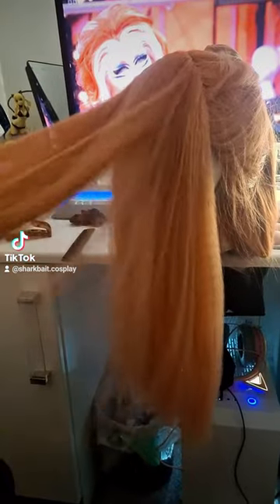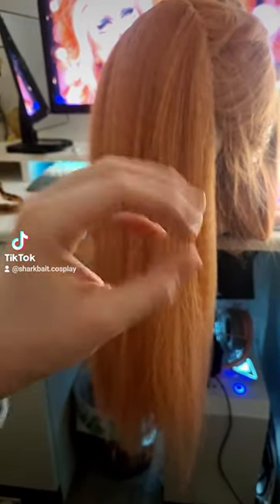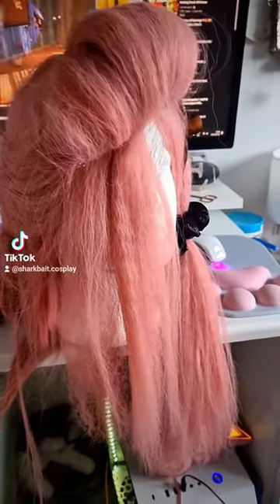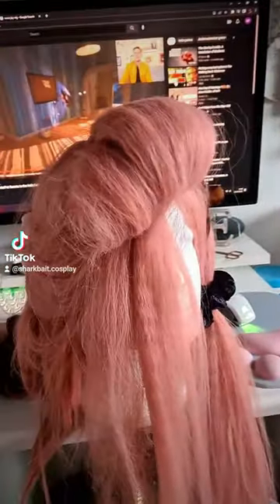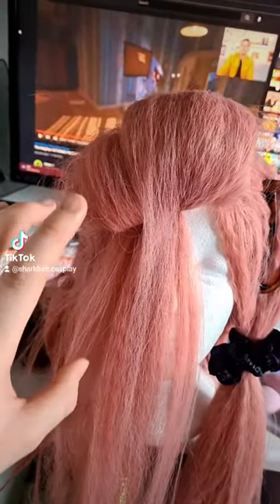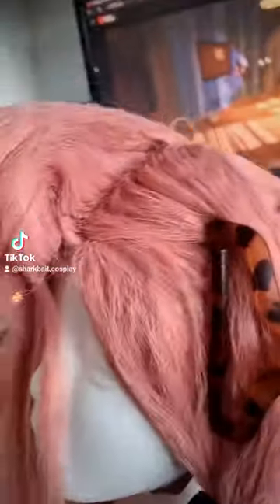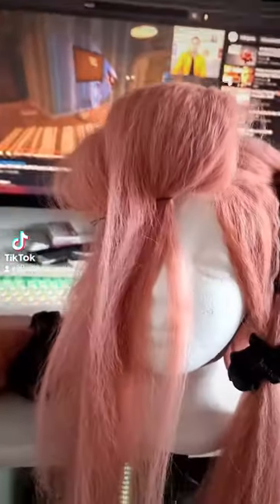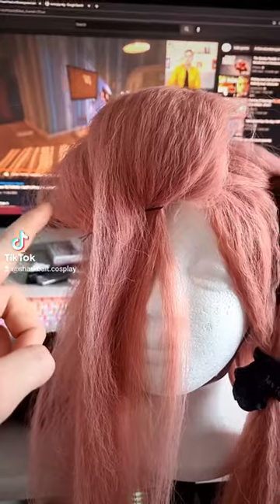Now that it's all nice and fluffy, I'm going to section it into four, back-comb it, and do her little curly roll thing. I've done two — I've back-combed one and haven't back-combed the other. During the back-combing I lost a lot of hair, and I think if I do the roll that way I'll eventually cut through it, so I'm not going to back-comb the rest because it messed up that bit.